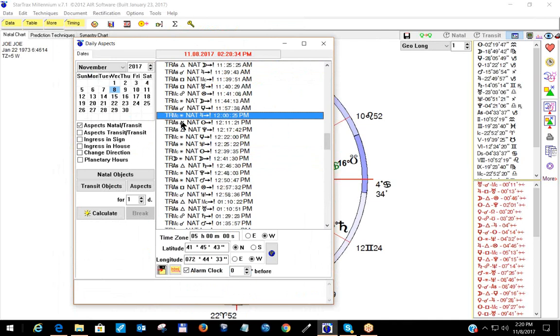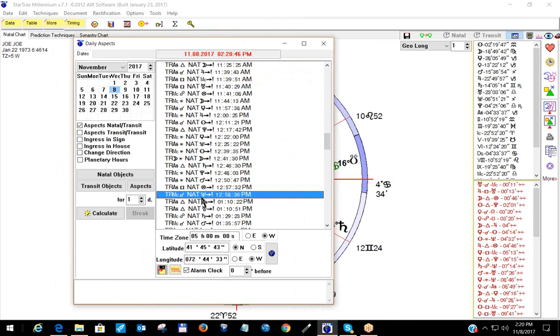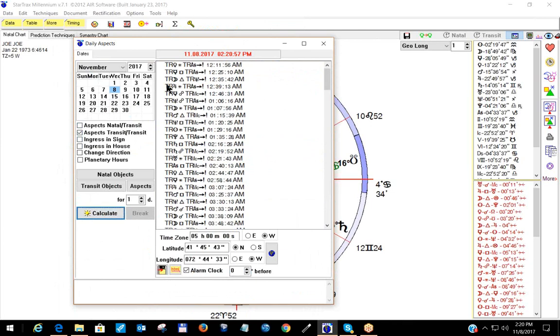So in other words, the transiting ascendant will conjunct the sun at this time. The transiting moon will sextile the moon at this time. And the transiting midheaven will conjunct Neptune at this time. So it's okay to look at things differently. Now we could do transit to transit like this, and this is transit in the sky, again. So in other words, transiting Venus will sextile the transiting ascendant. We go up here, the transiting ascendant will square the transiting midheaven at this time.